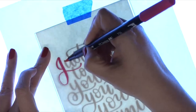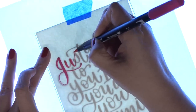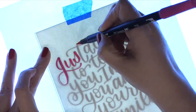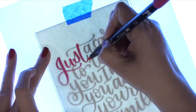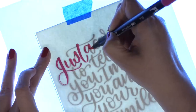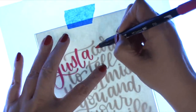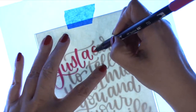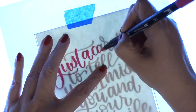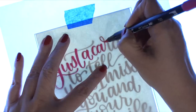I'm actually going to keep this portion of the video in real time so that you can see how slow I'm writing, because I think one of the things that was almost like an eye-opener when I was learning how to letter was when I realized how slow people do calligraphy and lettering — they really slow down. A lot of people say they really like my handwriting, and I always feel like correcting them saying, well, it's not handwriting.